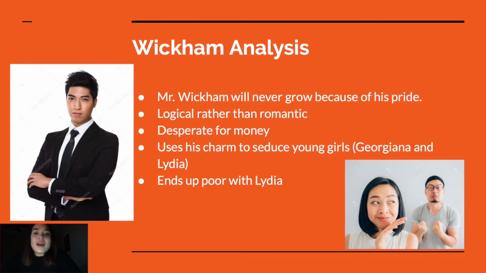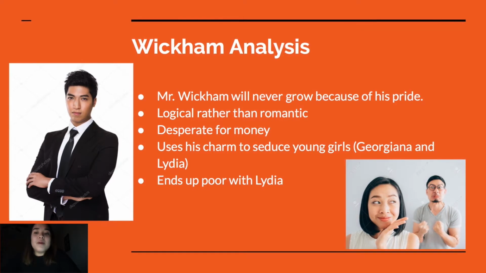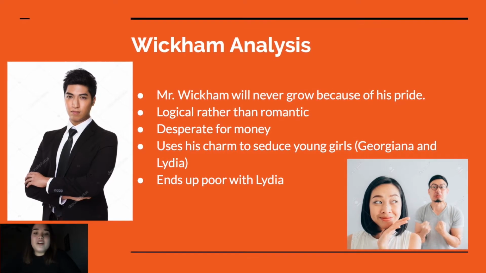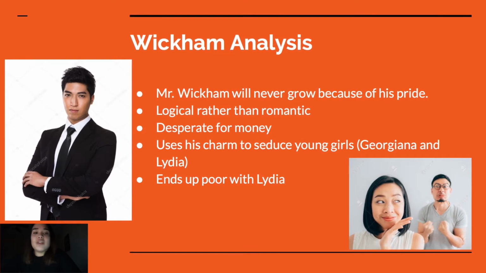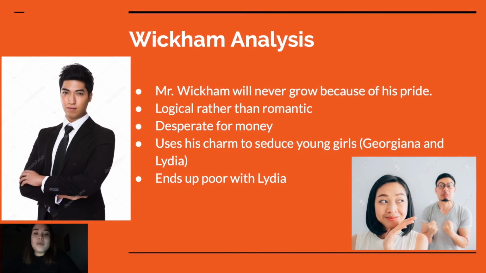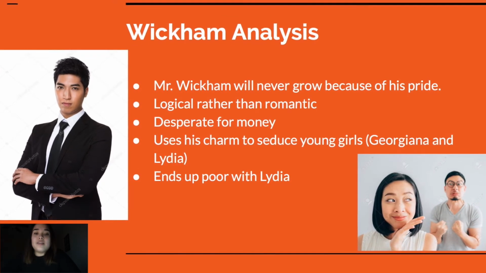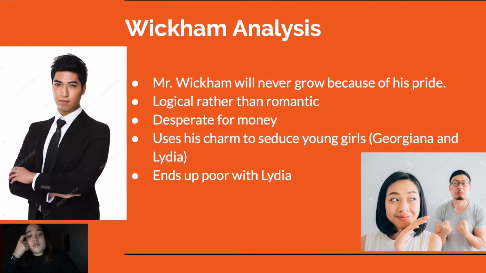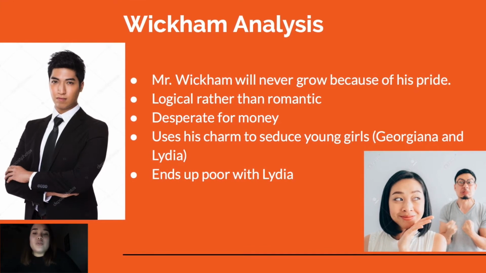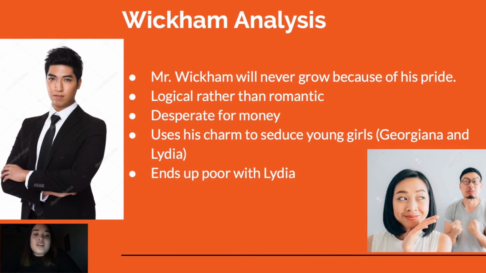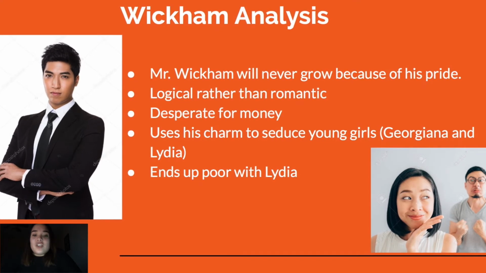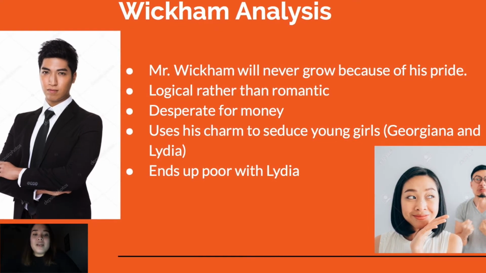Wickham's pride causes him to be impersonal towards the other characters, particularly the girls that he is supposedly in love with. He is able to seduce them through his charming manner in order to take their money, as shown through his seduction of Lydia and Georgiana. Ultimately, Wickham is a static character, never changing his ways. His sense of pride causes him to remain unhappy.